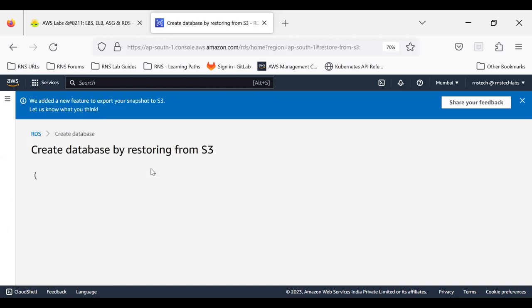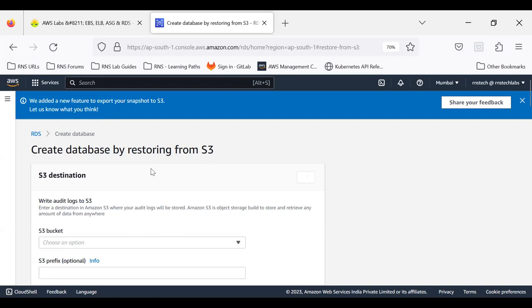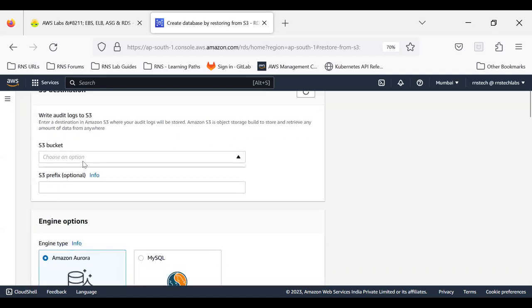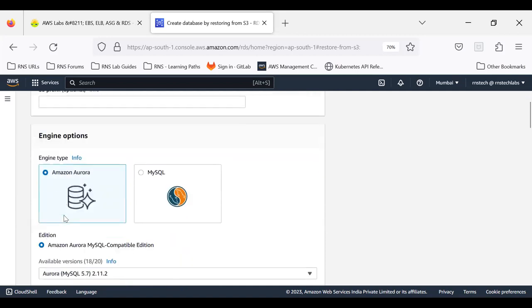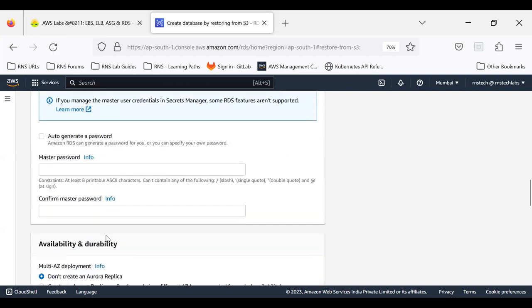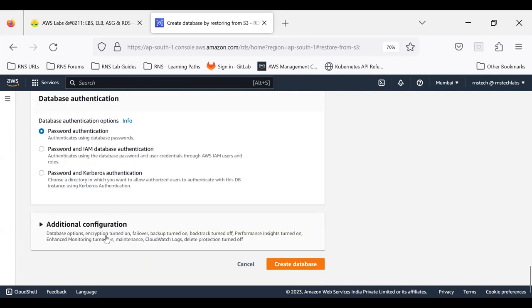If a backup is already in S3, then I can use it. You give the bucket name and a prefix, and the engine type. Then you can create a database instance with all these properties. So from the backup stored in the permanent storage, you can directly restore it.